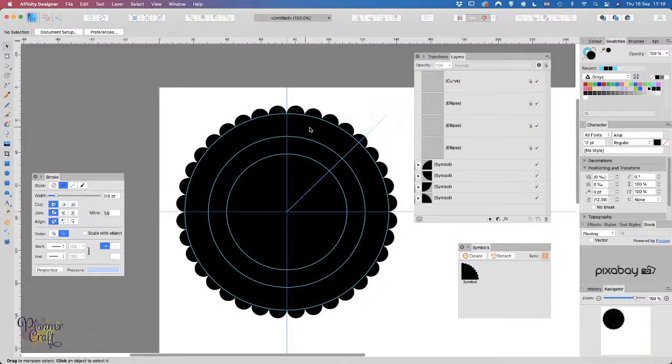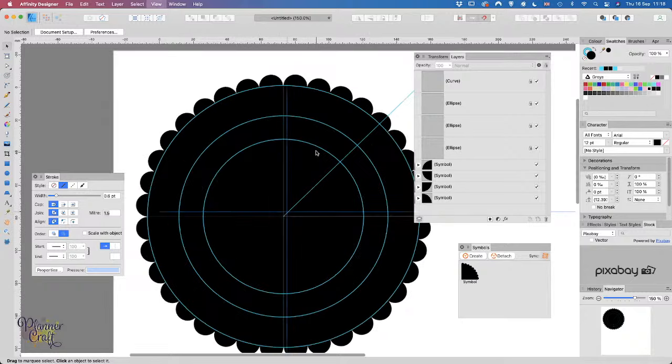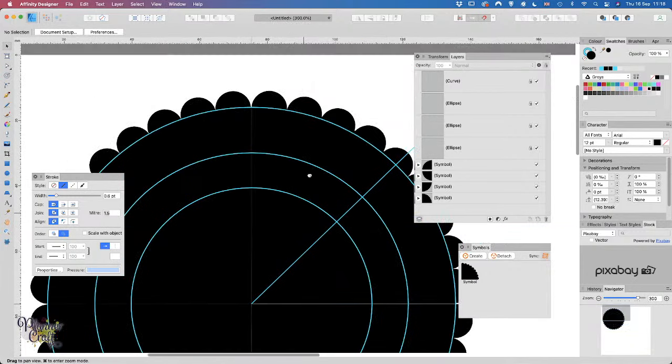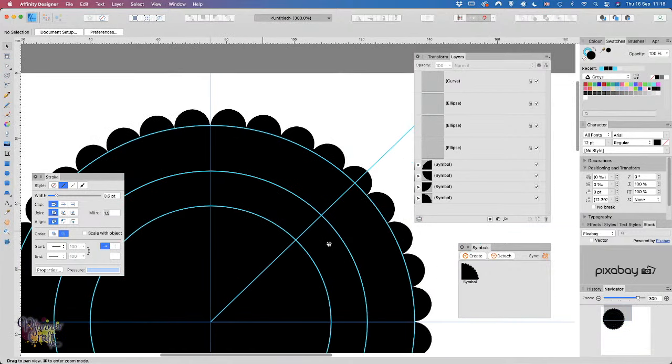So then you can have that repeating in there, in there, in there, in there. So let's first of all work on top of our symbol. Then we can create our new little bit as a symbol in itself, and then we can put that symbol into the other symbol because we can nest.